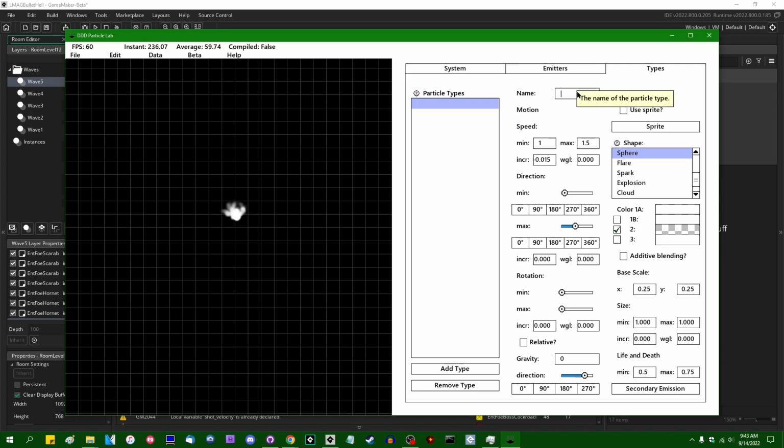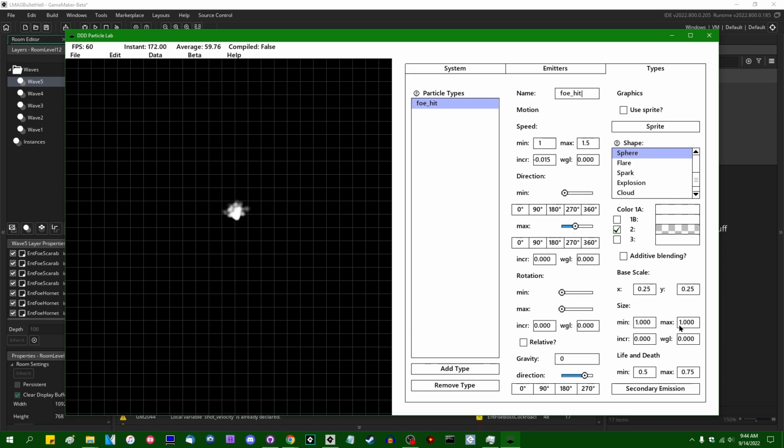I'll give this a name like faux hit. Maybe I should give that an underscore because I will be using this to generate GML code. And I'll have something similar for the player hit, I think. The only difference for the player is that I might have the particle emissions burst in all degrees, in 360 degrees, instead of coming in from a direction like this, because the player can take damage from any direction.